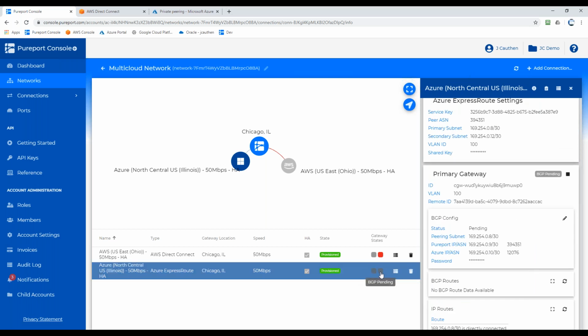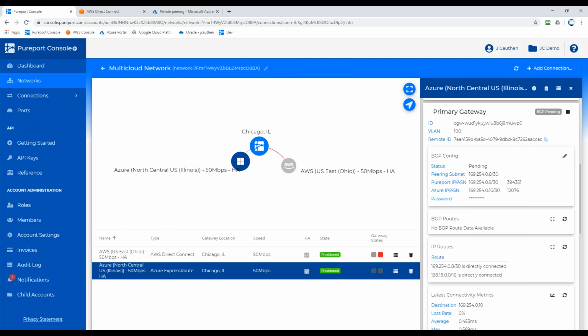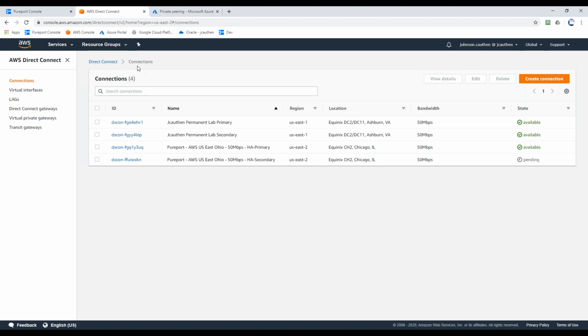You'll see, by the way, that it's gone ahead and deployed those two redundant routing gateways on our engines. And you can see BGP peering has actually come up on that first connection already and should be up on that second one within just a few moments. Once that's all done, we'll start to see routes populate from the Azure side. In the meantime, let's jump back over to the AWS side.